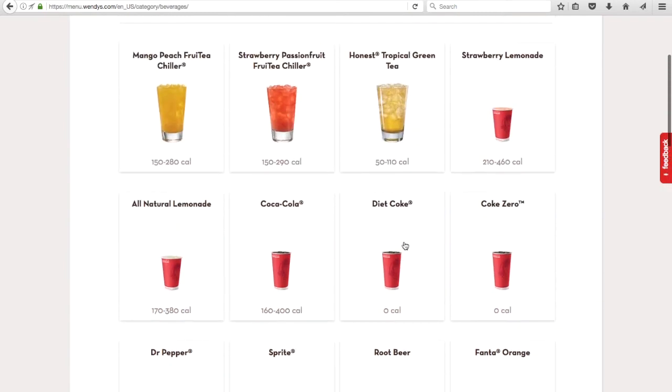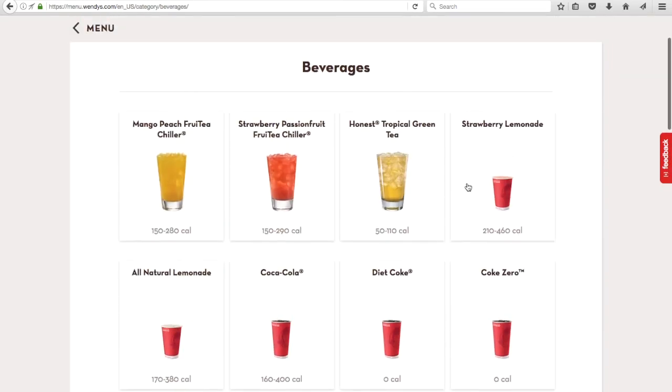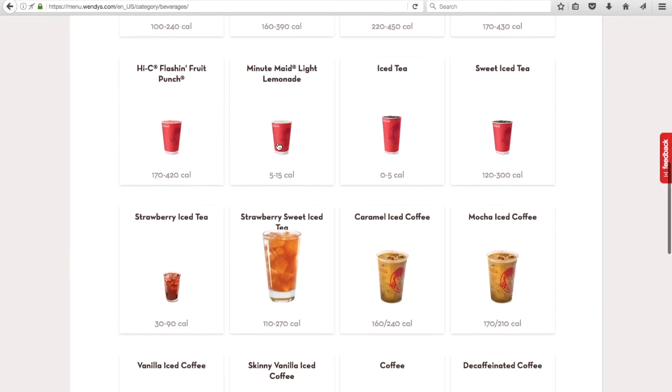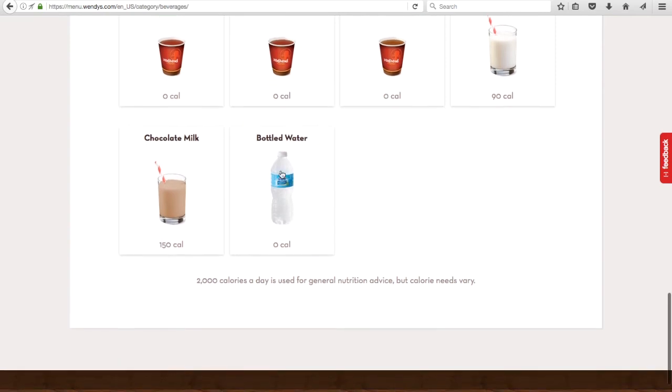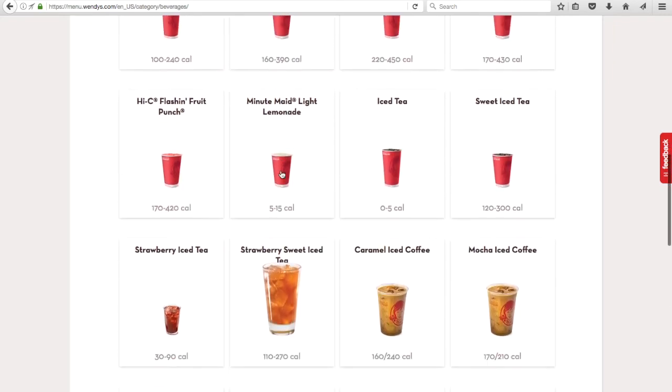And then for those who just gotta have that sugar rush, Diet Coke or Coke Zero would be the next two choices. If they had Sprite Zero there, that would be cool as well because that has 0 calories. But I would prefer you go the iced tea route. Personally, I think that's the best. And of course, on top of all these options, you can always just go with water. There's nothing wrong with water. That's the super healthiest choice outside of unsweetened iced tea. So there you go.